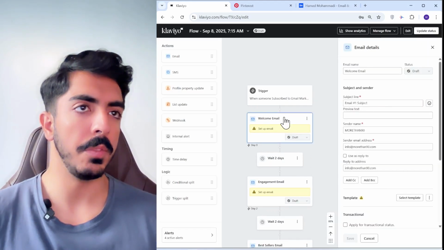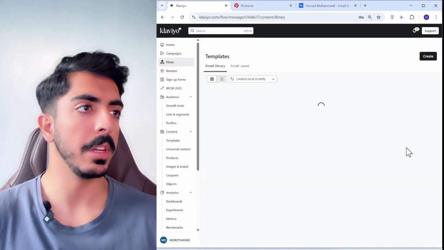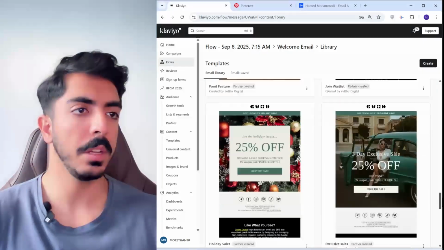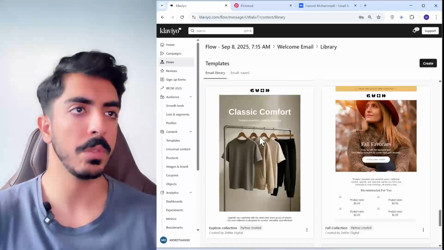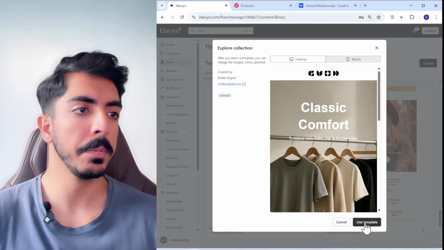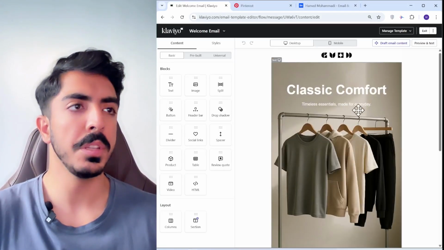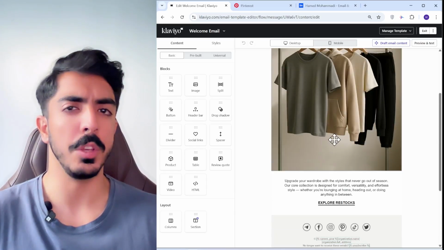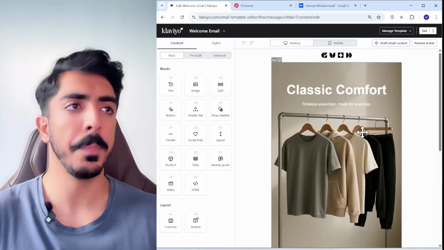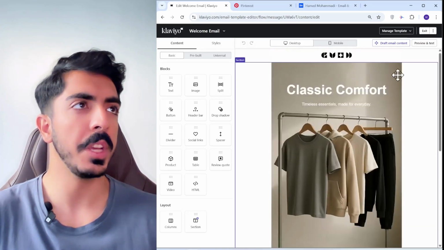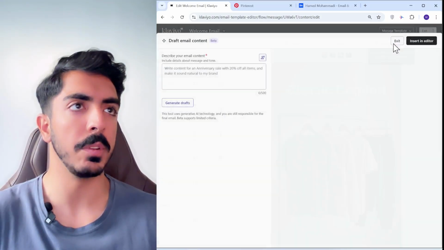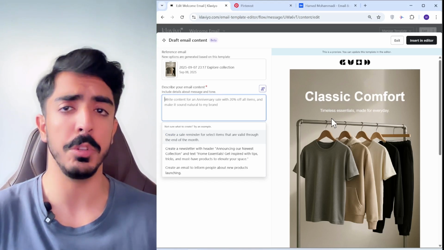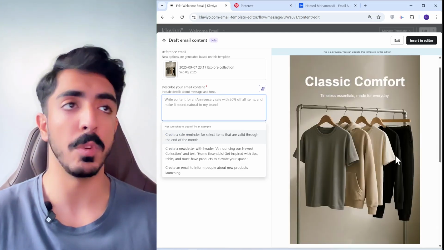And I'm gonna click on first welcome email and I'm gonna click on select template. And here I'm going to scroll down and I'll choose one of these. This one looks fine. I'm going to choose this one and click use template. So this is a very simple template in Klaviyo email builder. As you know, we used to create email designs in Figma, but here's a very simple one. We can actually click on this draft email content, and here we'll have the option to command it to update the content to just create something that makes sense for our email flow.